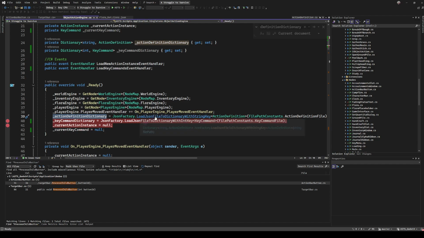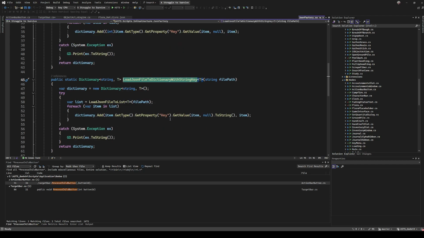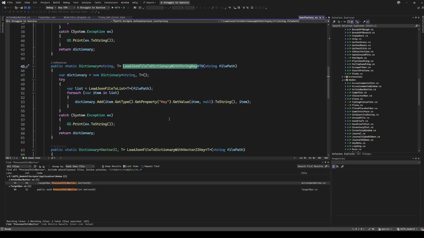The load JSON file to dictionary with string key. This is a static method that basically takes the type coming in, and it knows how to load the file and instantiate the type. This is also using reflection here. Get the property of the key from the file. Get the value.